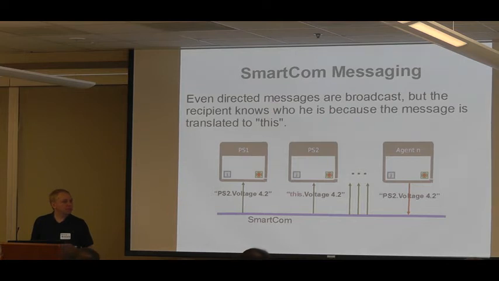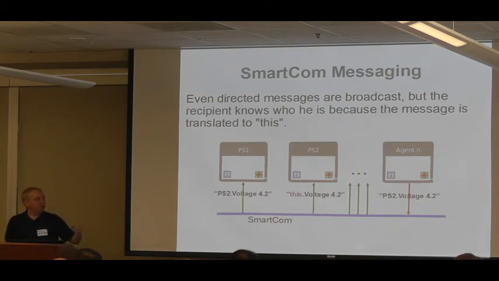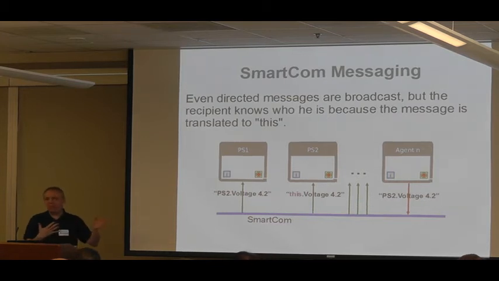Okay, so the agent isn't saying that this is a message for me because it has my name in the front. SmartCom is saying, this one's a this. Right. It's already unpackaged for you, and it actually gets translated. And not just the name of the thing, PS2. It can have any number of aliases. Every agent can. We ran into some situations where we needed to do that. You could actually have multiple agents that are aliased to be the same name that can get messages as this, which was an interesting situation that we ran into, but we did need to do that at one point.